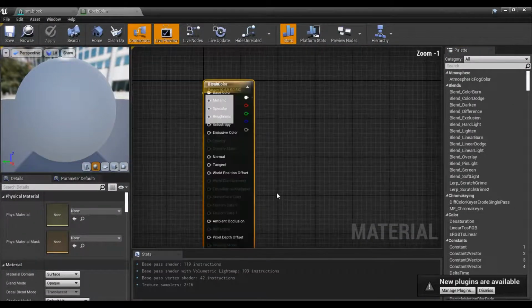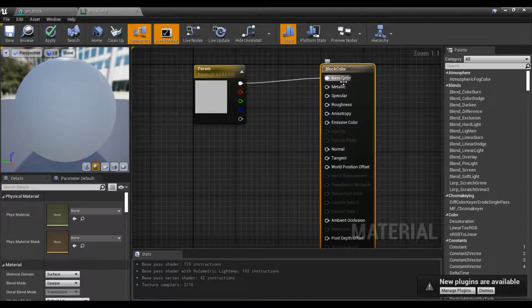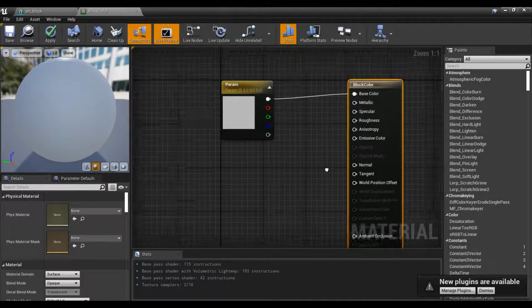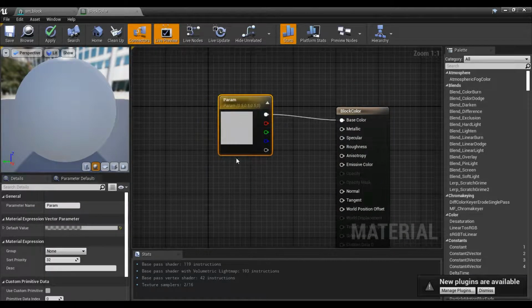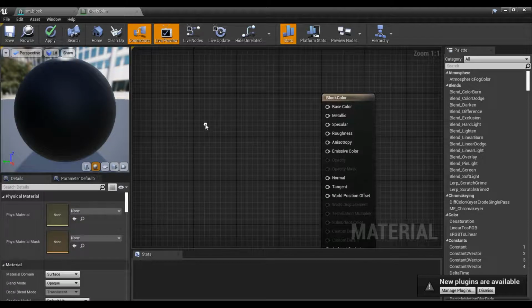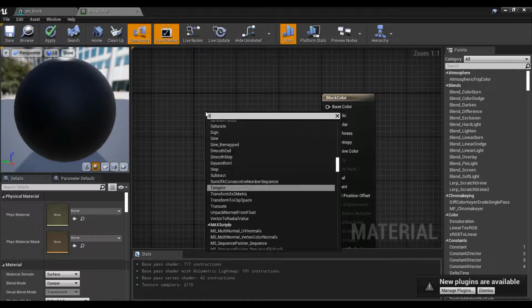This is our base material construct, and we have our base shader and our color, but we're not going to use this parameter. I'm going to go ahead and nuke that. Instead, I'm going to create a texture, but I'm not going to make a regular texture. I want a texture parameter because we want to be able to change this out whenever we have a different block. So for our grass block or our stone block or whatever, we want to be able to change this out. So I'm going to go ahead and right click and do a texture.